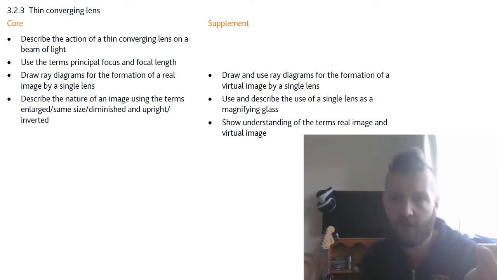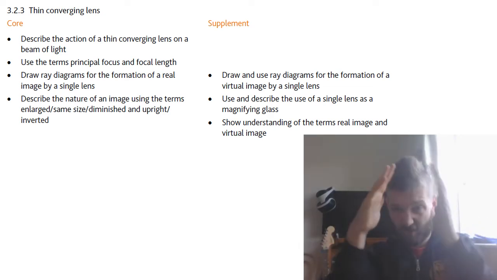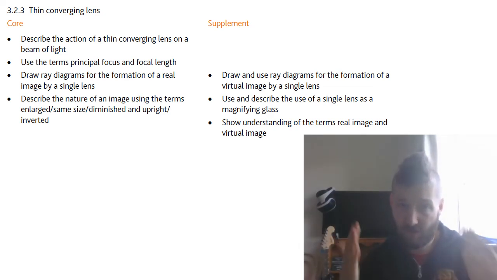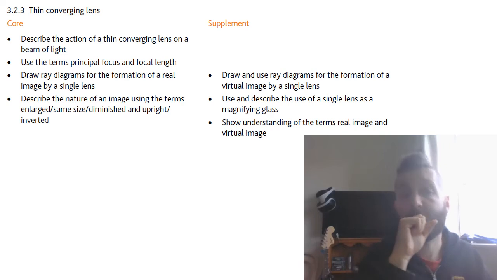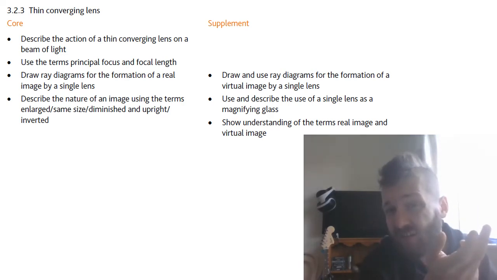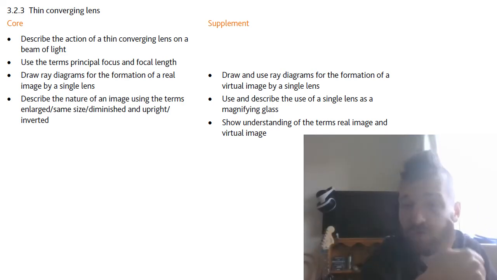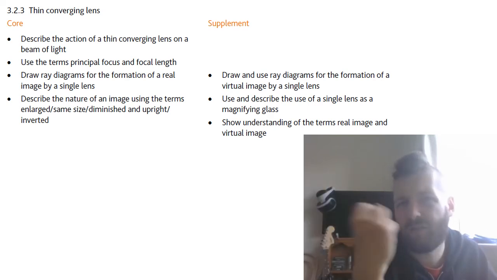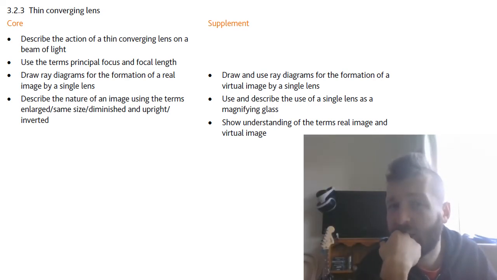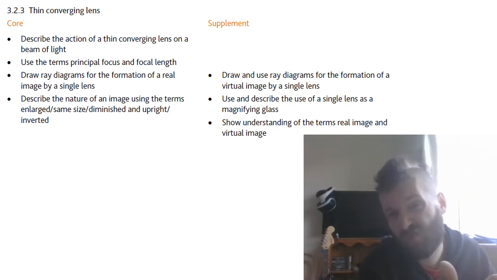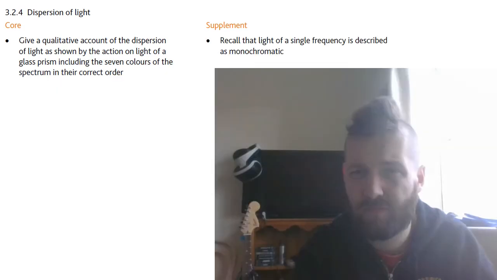Also, we're going to be checking out converging lenses, describing how lenses that converge light affect it, right? How they can affect the focus, the focal length, depending on the thickness they may have. And again, we're going to be using diagrams to draw these situations out, how they can produce real and virtual images. Two terms that are going to be really important, not only for the lenses, but also for the reflection.